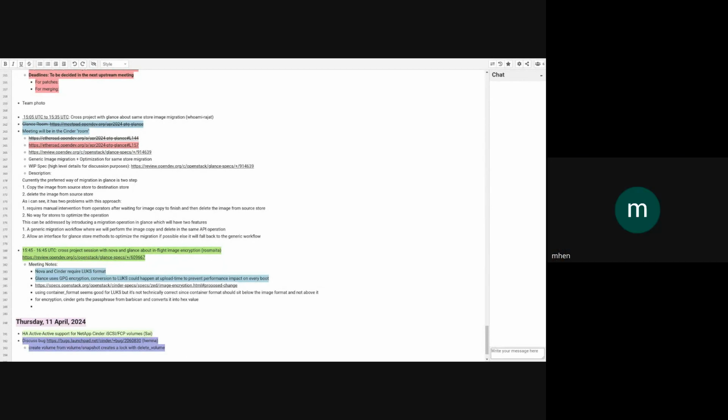So maybe I understood the proposal earlier in an incorrect way, but what I understood is that we want to reuse the behavior that Cinder currently does when making image snapshots of encrypted volumes to also support user-supplied encrypted images.